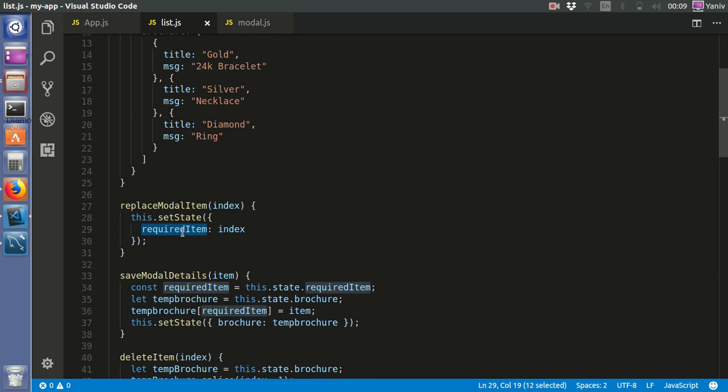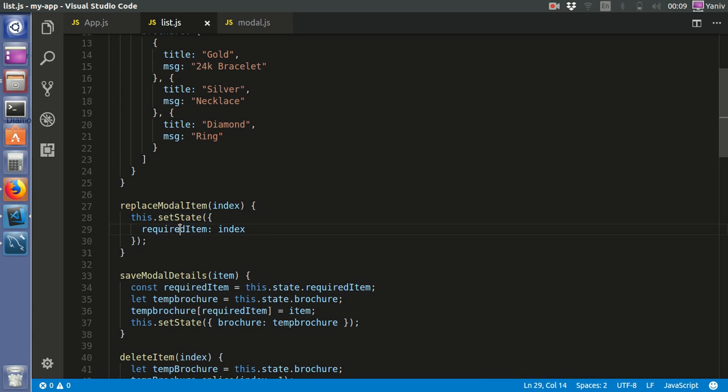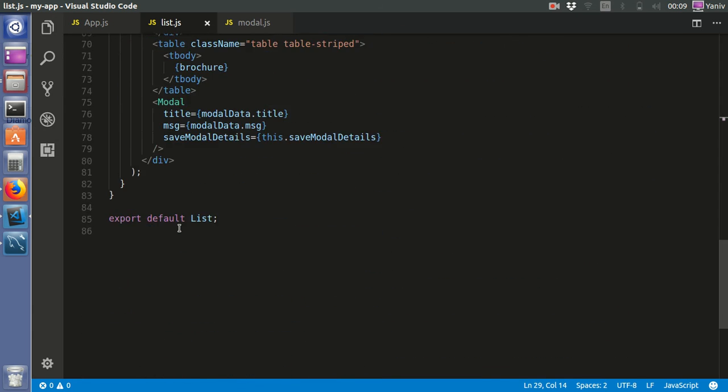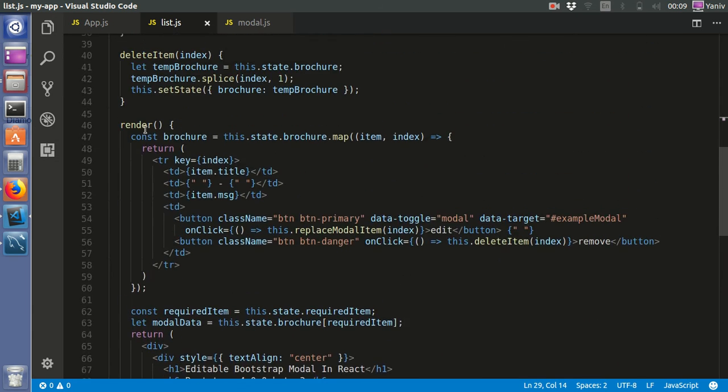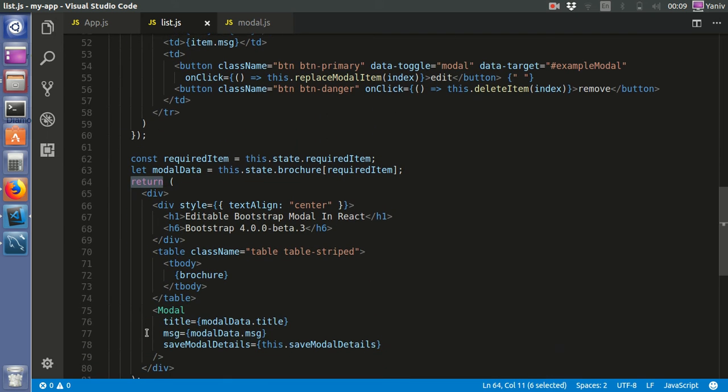Once I clicked it, I have a state for which one was last clicked. Now if I look at what I'm returning in the render method, I'm calling a modal, which I'm going to show in a couple of seconds, and its props are based on the actual brochure required item.